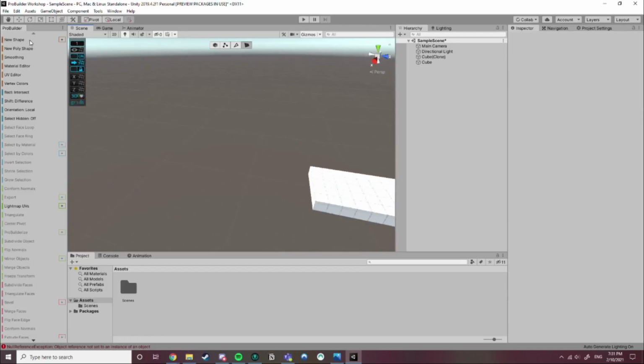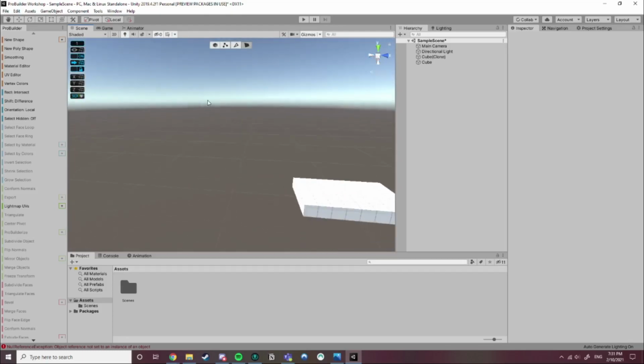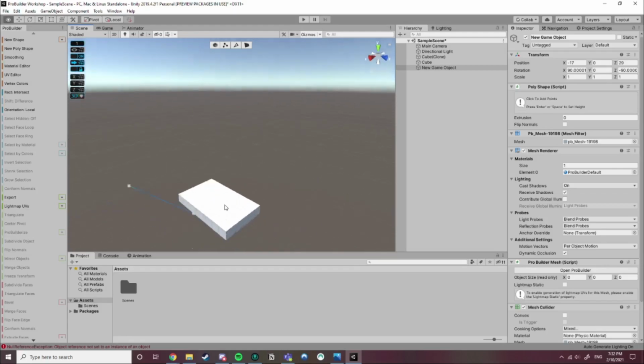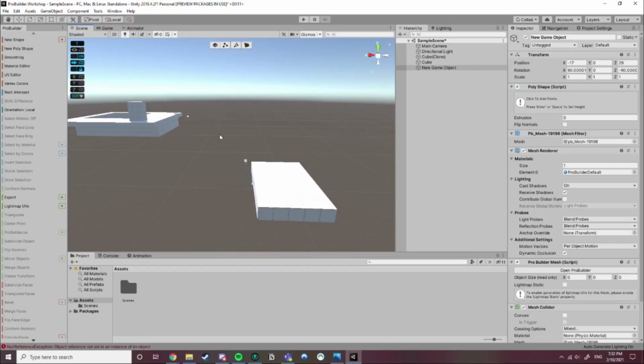Then I'm going to use this button, New Poly Shape, to draw out a shape. Basically, this tool allows you to draw out custom shapes instead of just working from scratch with, say, a cube. Once you click on something, it'll always stay in a plane parallel to that. So if I click out here, you'll notice that it's in this same plane.